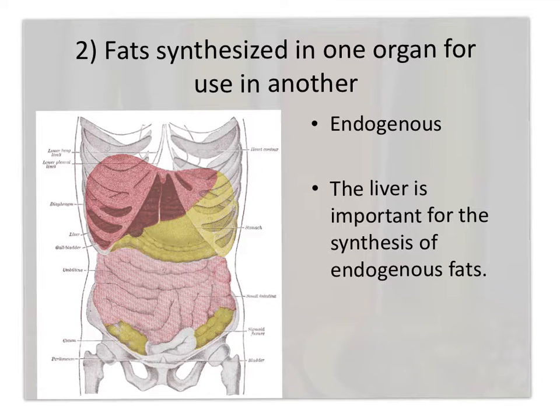All right, then we have the fats that are made in one organ. This is the endogenous. This is a very important part of the liver. It does occur naturally, and usually, many times I've asked questions about the effect, and I don't think that I really got to do a lot of this last semester because we were on time. So maybe I'll try to work it in. I don't know if this chapter or the other chapter that we'll do on fats. This is the breakdown of fats, but maybe when we build fats up, about how diet plays a role in this, and statin drugs and things like that.